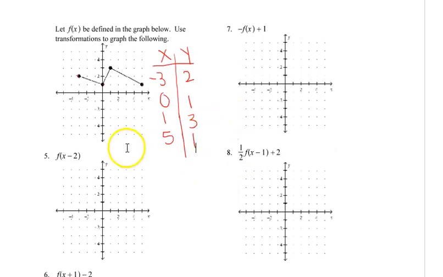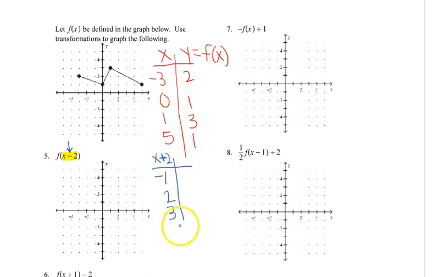If you're more visual and you see f of x minus 2, now the same thing, y is the same as f of x. So anytime you see f of x, it does mean y. So inside with the x is x minus 2. So what am I going to do to all of these x's? Good job, you answered. Yay! You're like me, we're talking to the computer screen. Yes, we are going to be moving to the right 2 units. So all of my x's, I'm going to add 2. So 2 plus negative 3 is negative 1. 0 plus 2 is 2. 1 plus 2 is 3. And 5 plus 2 is 7.